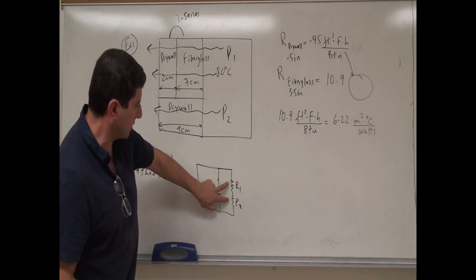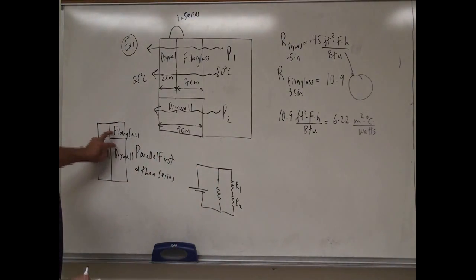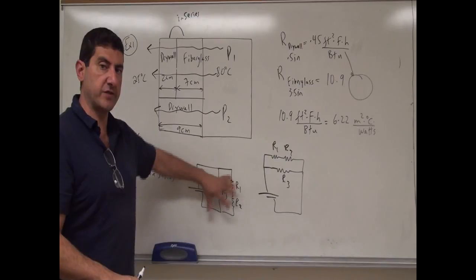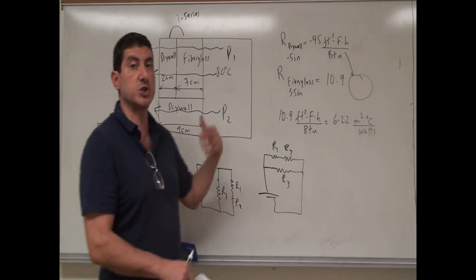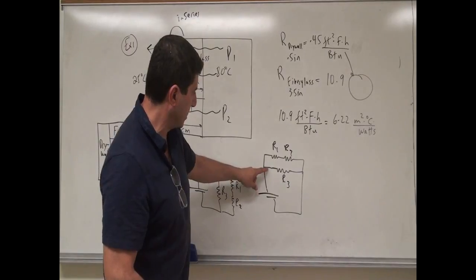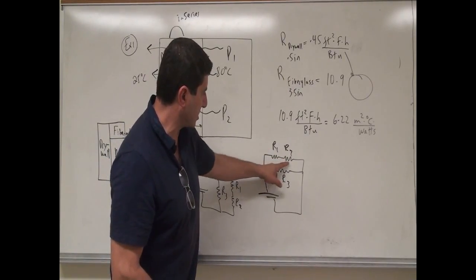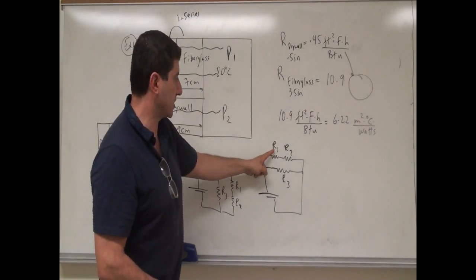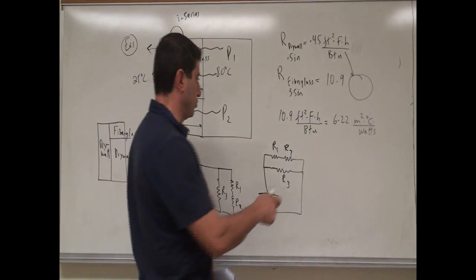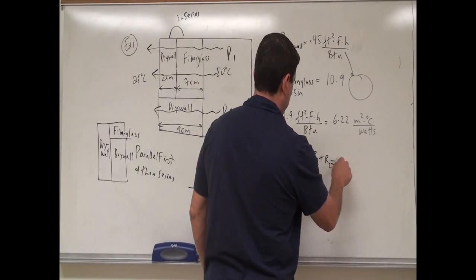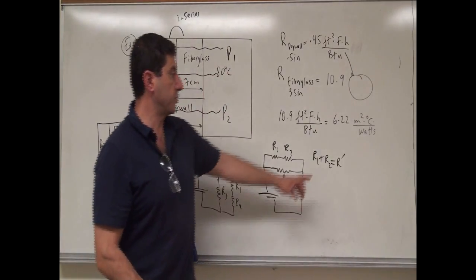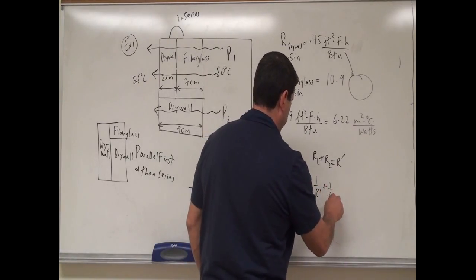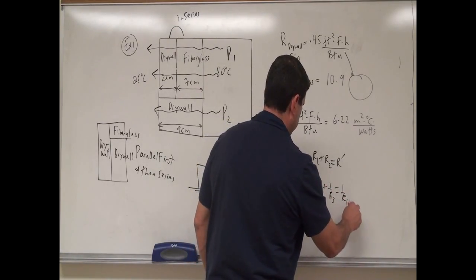You might be thinking, well, these two resistors look like this. How do you know the difference? Well, you can visualize it this way too. It's not so much the orientation of the picture that determines what it is, but more what is going on. In this case, the current is going to come and split into two. This and this will have the same current. This and this will have the same power flowing through them. So then you have to do the combination of these, which are in series. R1 plus R2 is equal to R prime. Then you have to do that with R3, in parallel. So 1 over R prime plus 1 over R3 is 1 over R total.